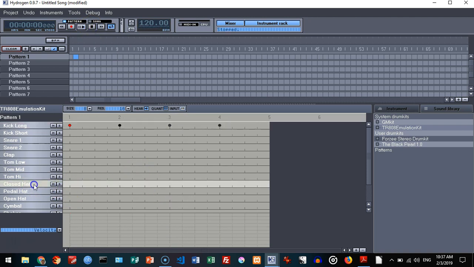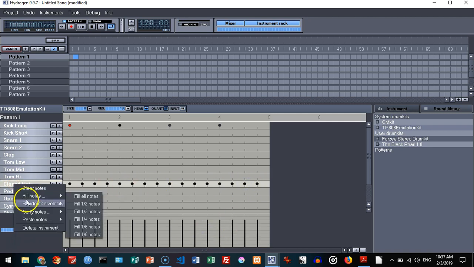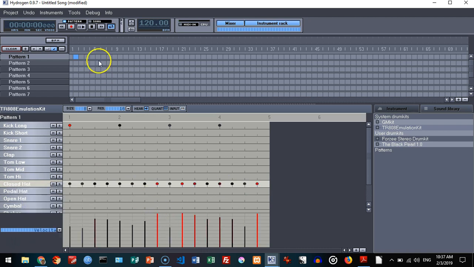And then I can come down here, and I'm going to do one on every single one. Now when you do like this closed hat on every single one, this is especially where you're going to want to come in here and right click and randomize velocity. And so now if I play this, you'll see how different this sounds.